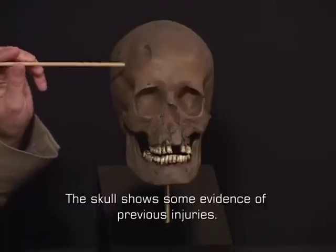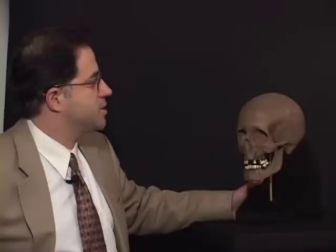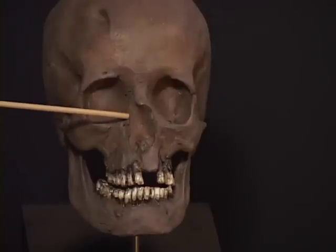Clearly there's evidence of a frontal injury on this patient, and this is probably an old injury. I can tell that because there is an element of healing that's taken place around the margins of this indentation on the forehead. It lacks some of the sharp demarcations of a new fracture, and there seems to be some evidence that this probably was the result of a delayed injury with some evidence of some secondary bone healing going on there.